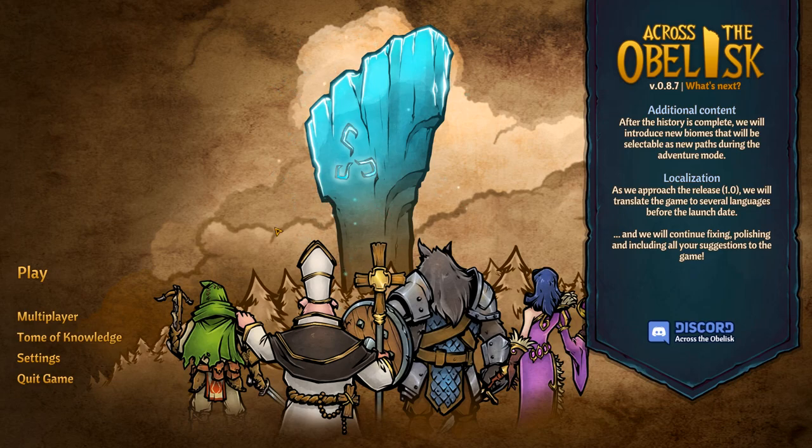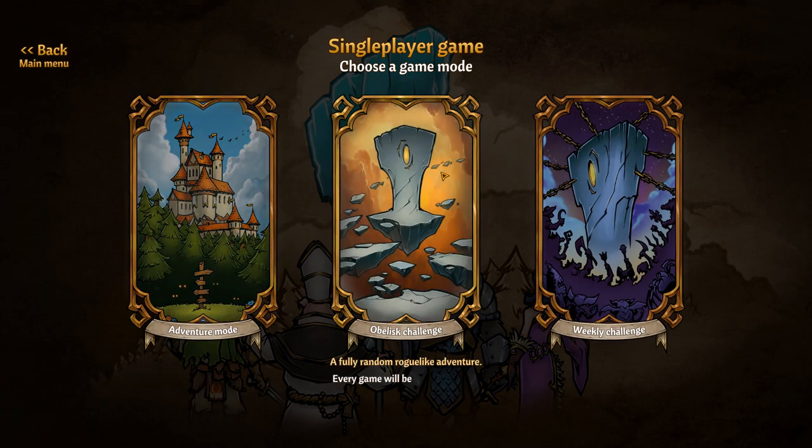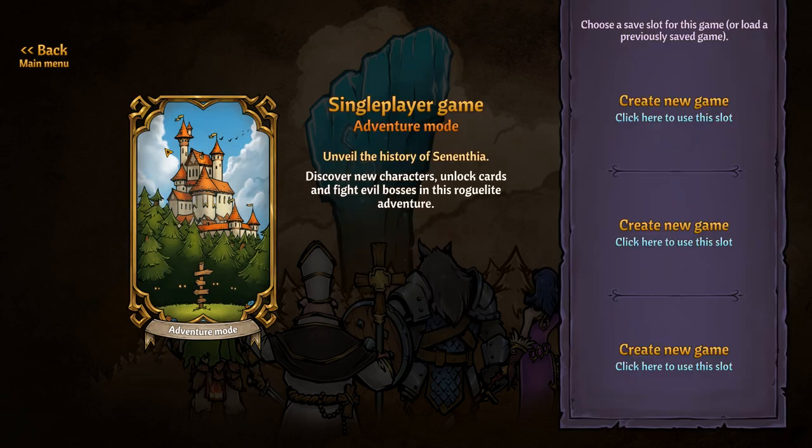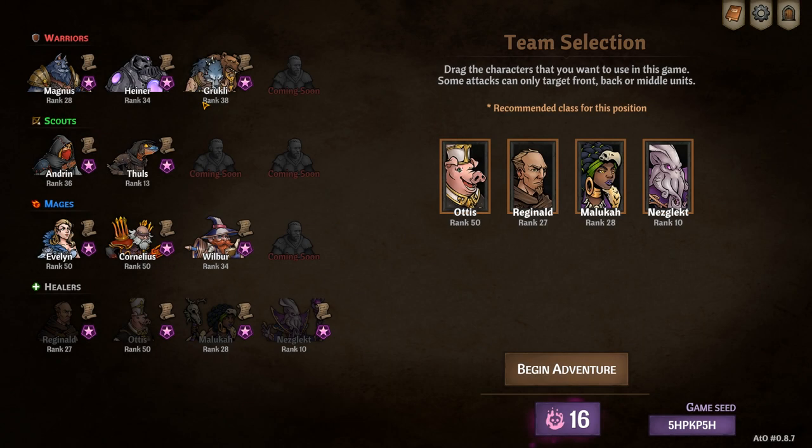Across the Obelisk is a single-player or multiplayer roguelike card-based game. If you liked Slay the Spire, you'll see a lot of things you'll like in this. Today I'm just going to quickly run through the very basics of the game, how it starts, what the things are, just to get you rolling.